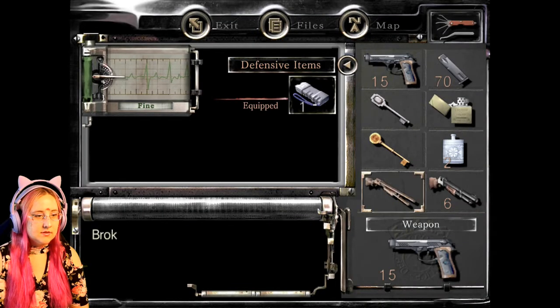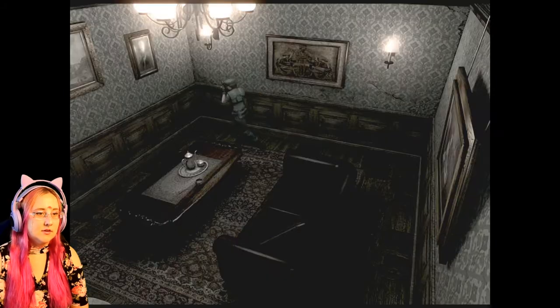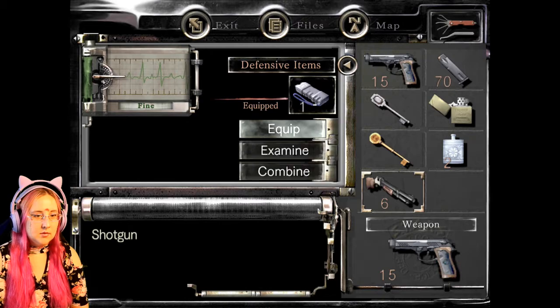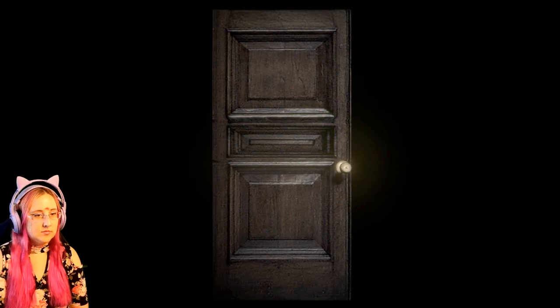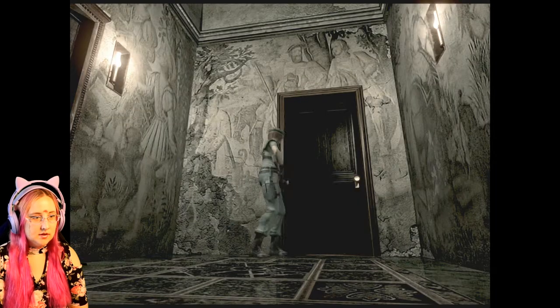Can I use this? Yeah, I thought so. I thought we needed to do that. Okay, I'm gonna go ahead and use this on those zombies out there. And let me check the map to see if I got everything in that room. I did, okay.